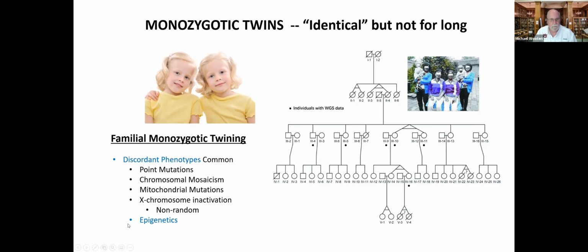Okay. Now we're going to talk about epigenetics on this. All those things are interesting, and we could certainly spend much of the semester talking about discordant phenotypes in twins. But I wanted, in this lecture at least, to talk about epigenetics. So we're going to talk about what happens when we start modifying that DNA, changing that DNA over time, and it doesn't change in one individual as it might in the other.